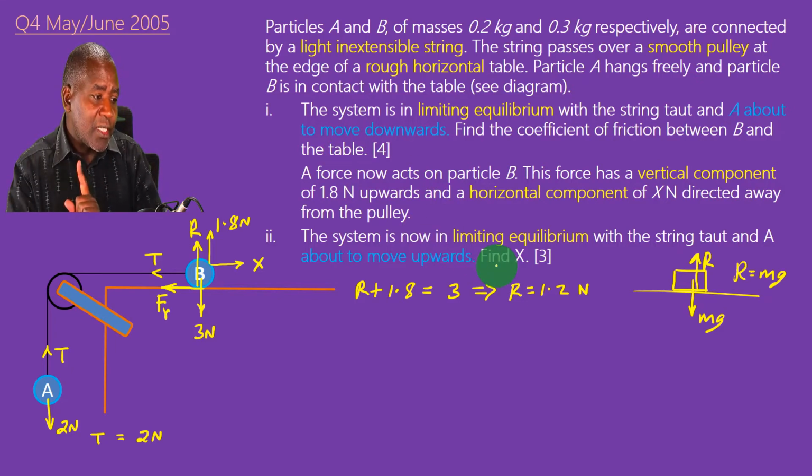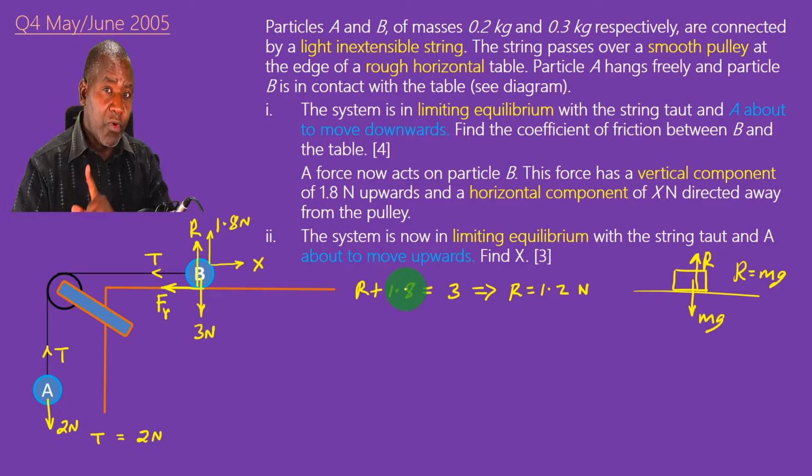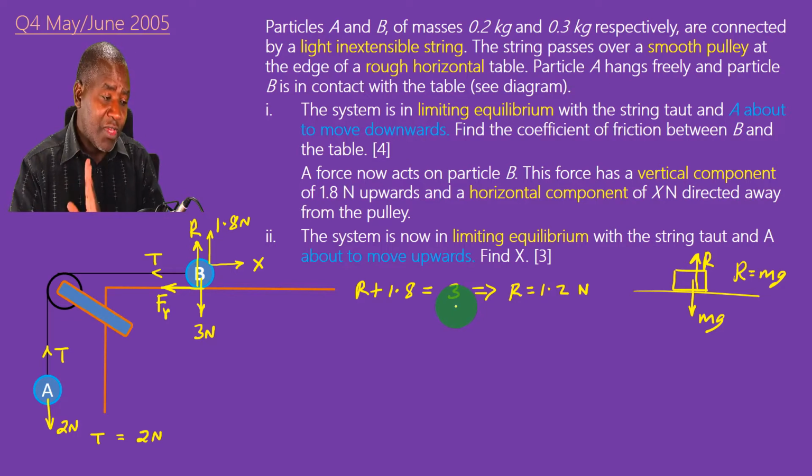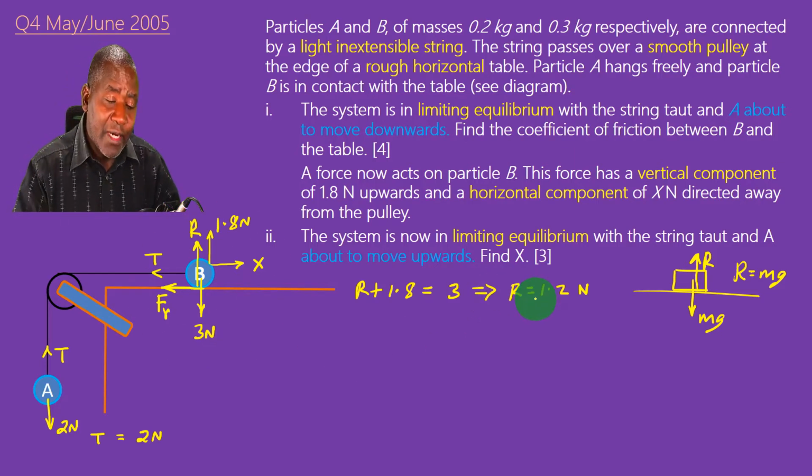But in the second part, you can see it is not equal to W. Why? There are many forces at play here. So you've got to follow the rules. Move through the motions. The system is in equilibrium. Add forces which are acting in one direction; together, they should be equal to the sum of the forces acting in the opposite direction. And I should add that when you are using this method, always ensure that you show all the forces which are acting on that particle. Isolate it so that you show all the forces. And that is how I get the value of R.